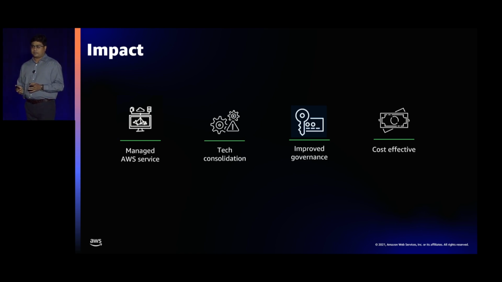But beyond that, the primary benefit of this particular migration was the QuickSight features that got delivered throughout the program. These features not only improved our governance and usability, but at the same point of time reduced our controllership risk to an extent for all the financial critical reports. And the good news is, for all these features, either they are available or they are in process of being available across the globe for all QuickSight customers today.